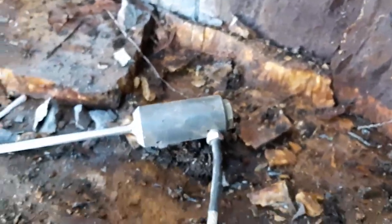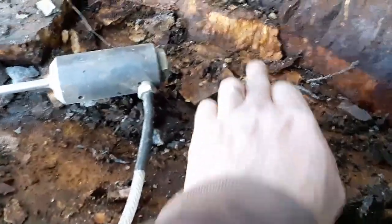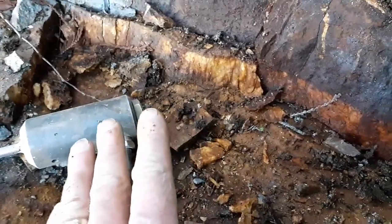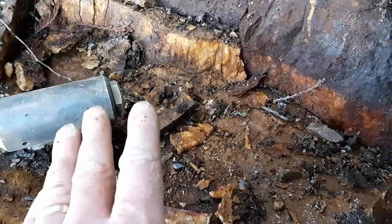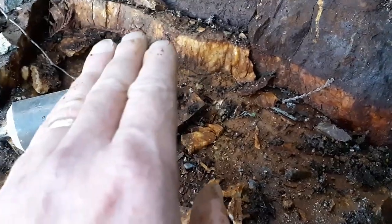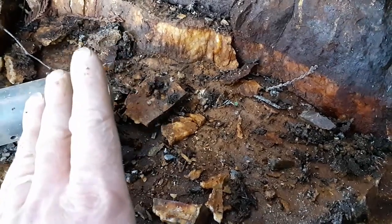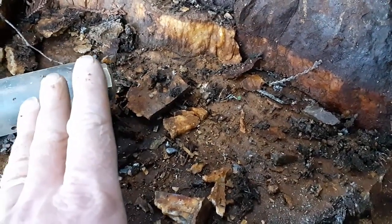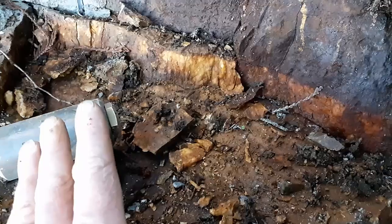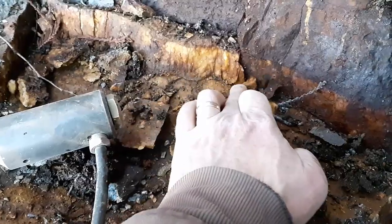Now, I was told by some experts that in a vein like this that's horizontal, you will usually find the gold, if it has any, on the bottom edge of the quartz. Because when it's in a fluid state, of course, gold is still heavy when it's fluid in the mixture of water, the hot waters, which is depositing the quartz and gold, and the gold is sinking to the bottom of those waters. Now, I'm not a geologist. I don't really know these things. That actually didn't make that much sense to me because of the way that it's depositing. But anyhow, that's what I was told by a couple of people that should be in the know, that the bottom edge is where the gold should be.